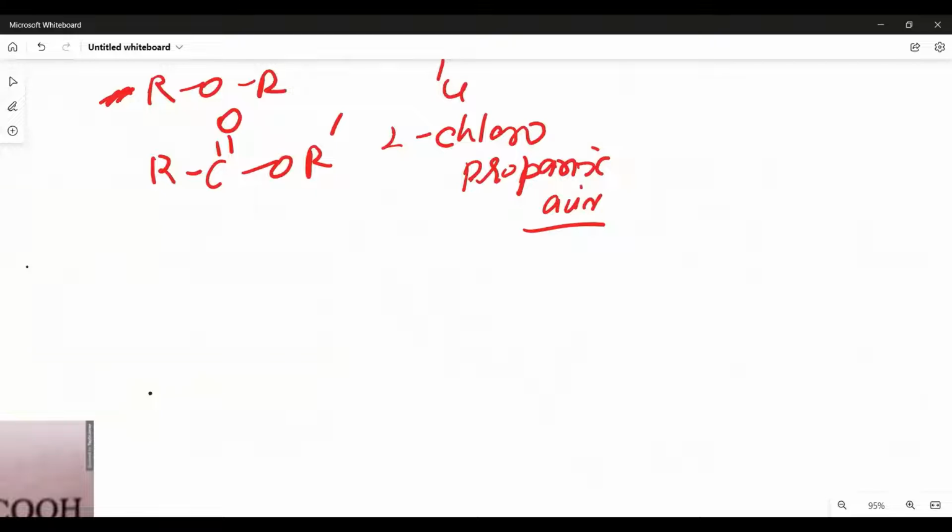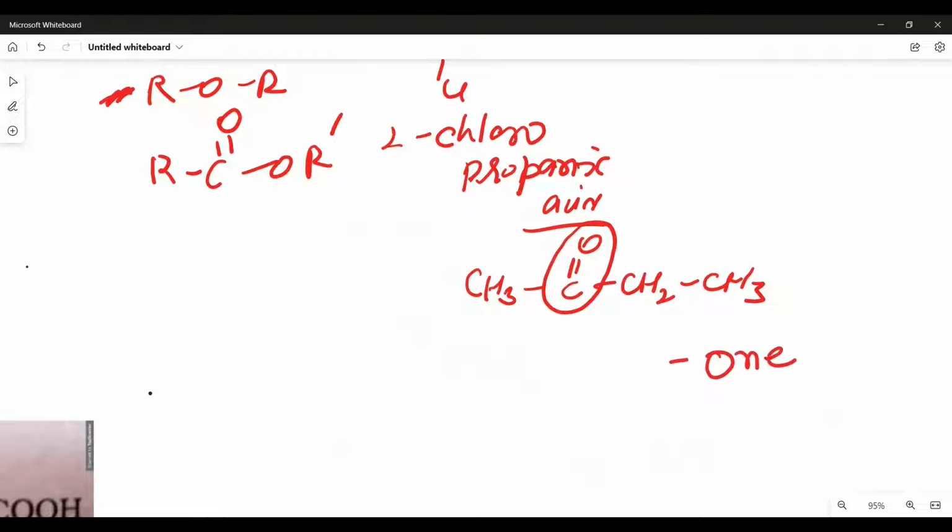First of all, I am trying to introduce all the functional groups. Another functional group we will take today is the C double bond O group. All of you know well that this C double bond O group is the carbonyl group, and in the carbonyl group it is the ketonic group. Whenever we take the ketonic group in the suffix form, it is considered as one. And when it is taken as a substituent, it becomes oxo. We will see examples of both cases.